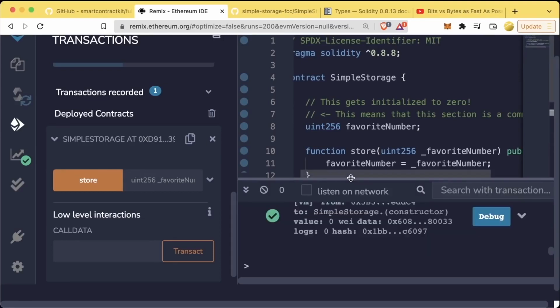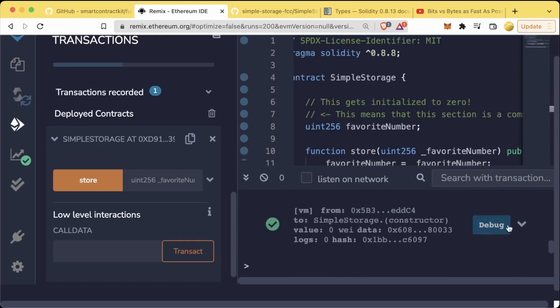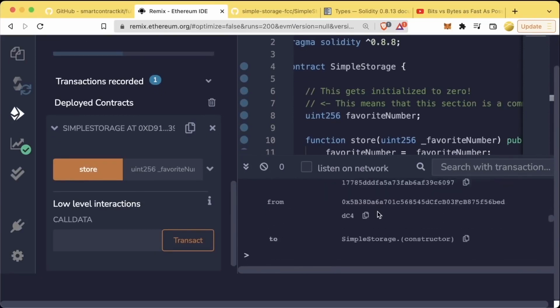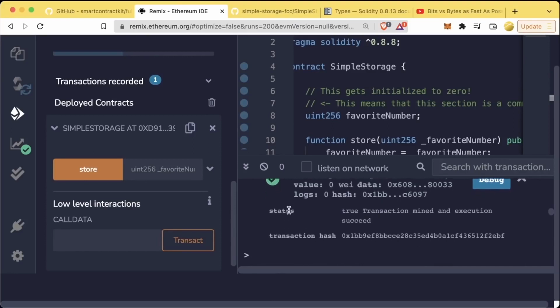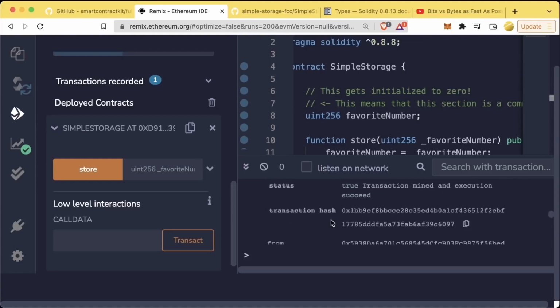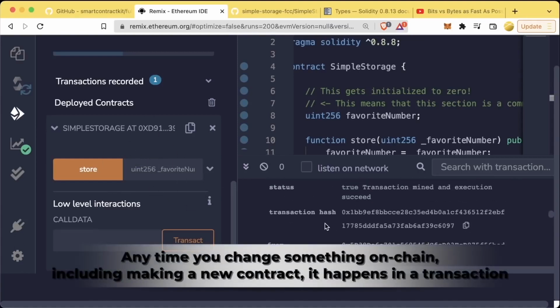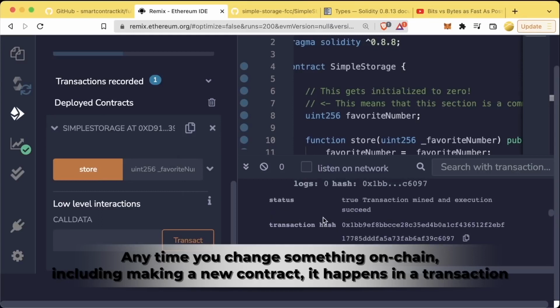Additionally, if you pull up the slider over here, you'll be able to see this little green check mark with all this information about this deployment. And you can hit the little drop down and see a whole lot more information about this. Something you might notice is you'll see some familiar keywords like status, transaction hash, from, to, gas, etc. When we deploy a contract, it's actually the same as sending a transaction. Remember, anytime we do anything on the blockchain, we modify any value, we are sending a transaction. So deploying a contract is modifying the blockchain to have this contract. It's modifying the state of the blockchain.